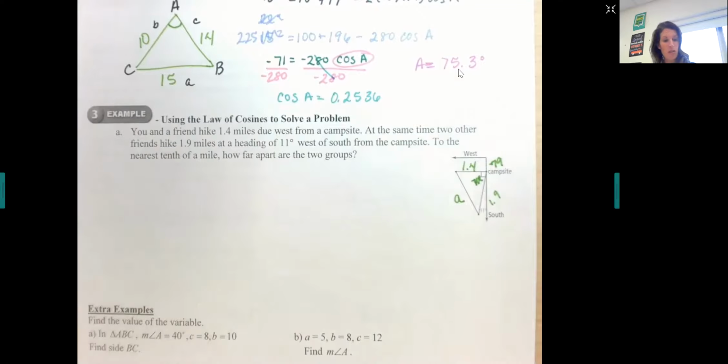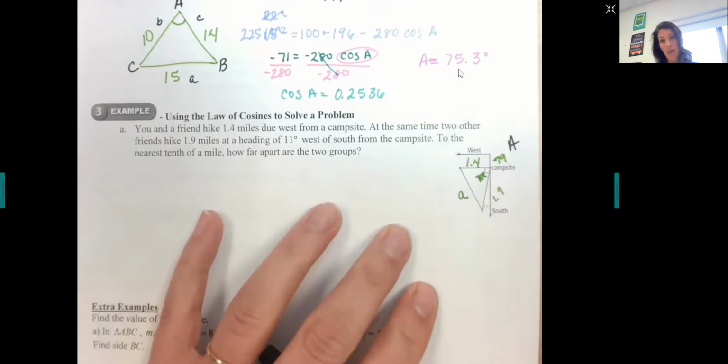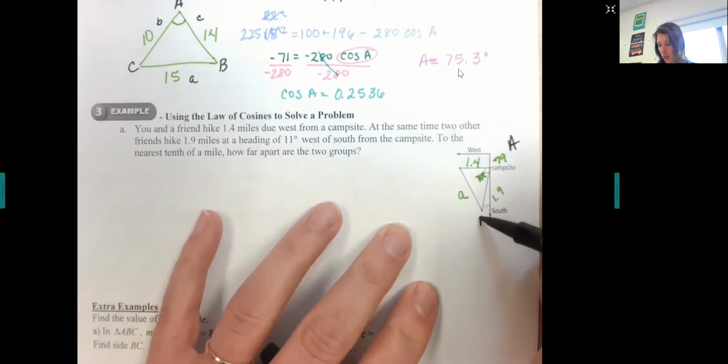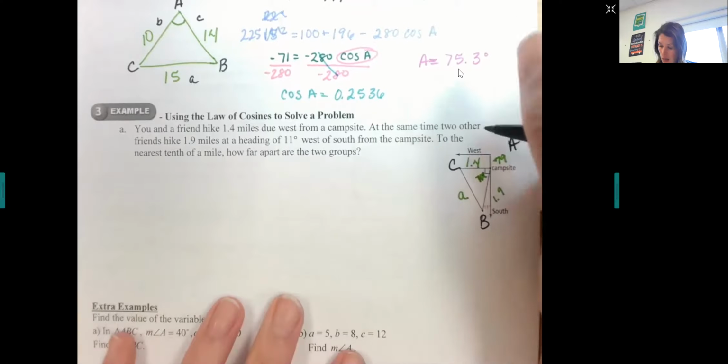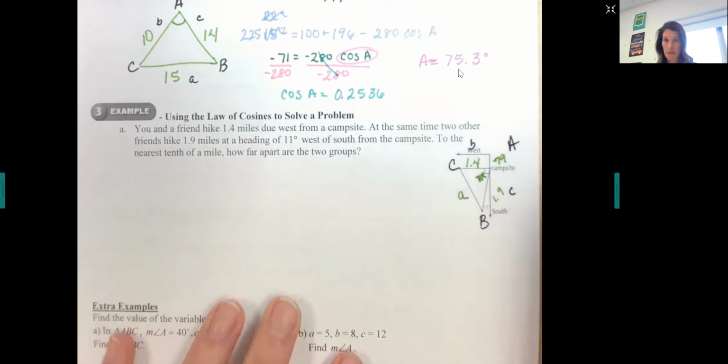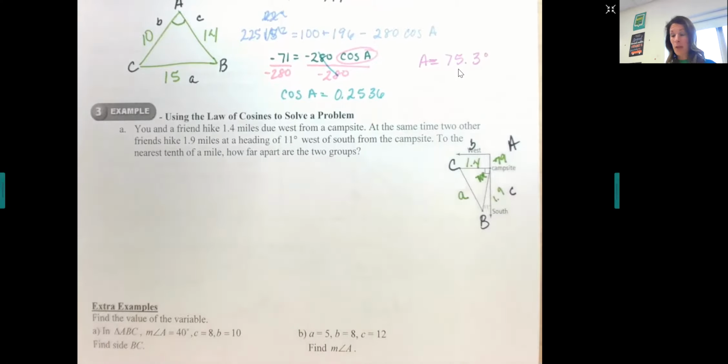So now we already know what we're doing. We are going to label just so that we've got everything. We have our little a, which means that this is my big A. Doesn't matter which one I put at B and C. And then little b and little c. Now we just plug everything into our equation.